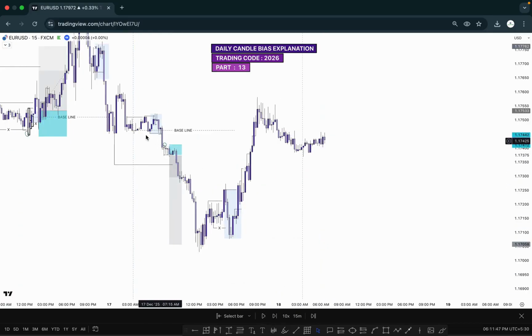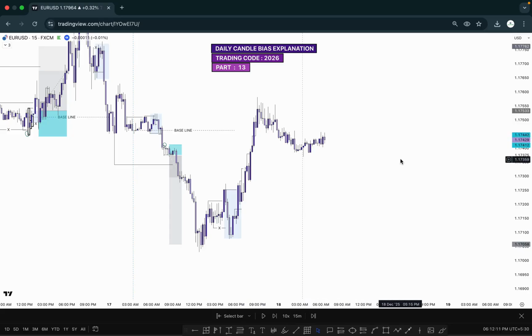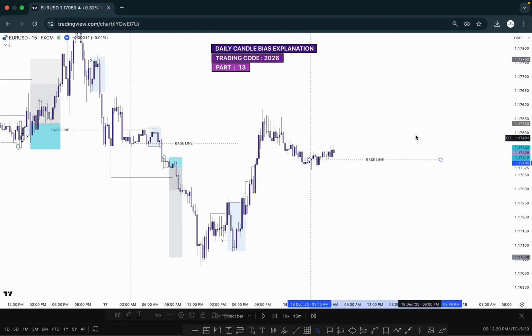In this case, we can see the market opens here and closes here. It means there is swing pressure to the upside. This is our opening of the candle, and this is our closing right here. It means the selling pressure and buying pressure are both equal, even in a bearish market. So what happens the next day? The next day the market opens right here, because this is the opening candle, and this is our baseline.